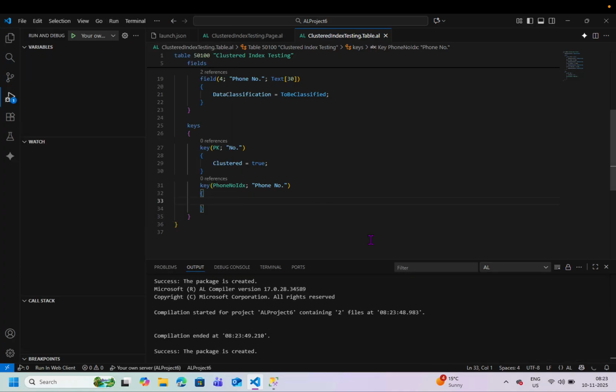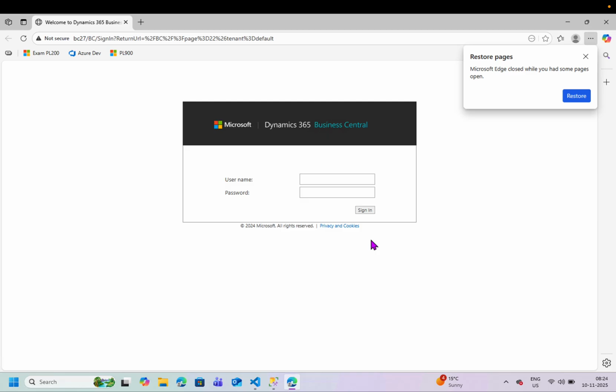So you will see now that phone number will become a part of non-clustered. I will show you that. And when we run that query now, it will not be running for the cluster index, but it will be running for the non-cluster index. But the catch here is that the non-cluster index does not contain the data into it, but it points to the location. So basically first it will check the non-cluster index, get the number, find on which page this exists, and it will route it to the cluster index.